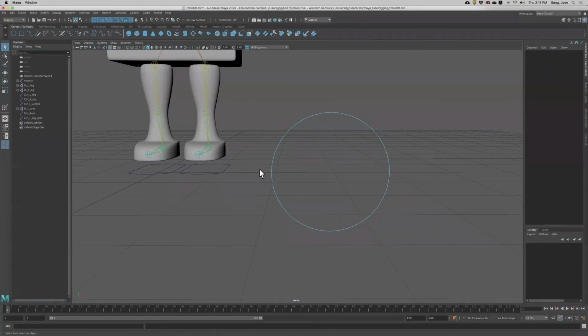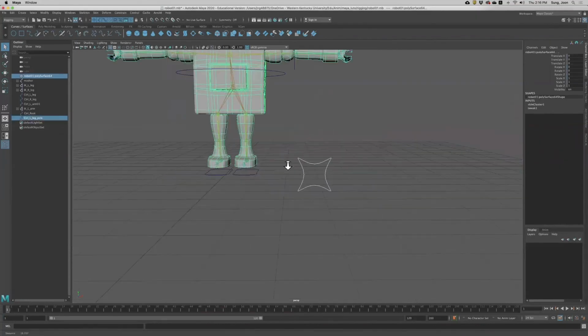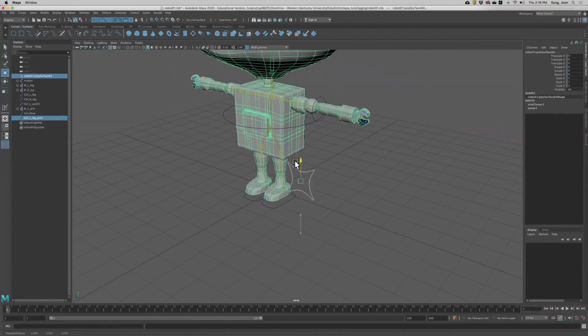Let me show you one example. Instead of just using the circle, select this vertex and hold down shift. I select four vertices, and then you can make this kind of form. It's easy to find this controller. So I'm gonna place this and make it a little smaller.